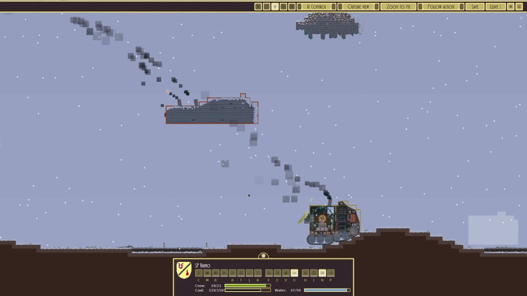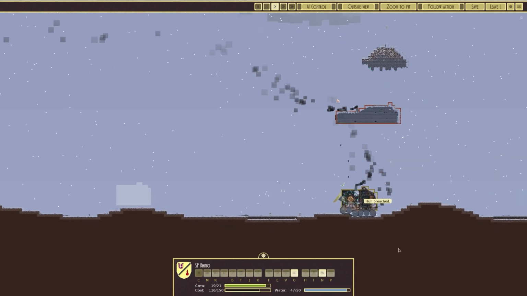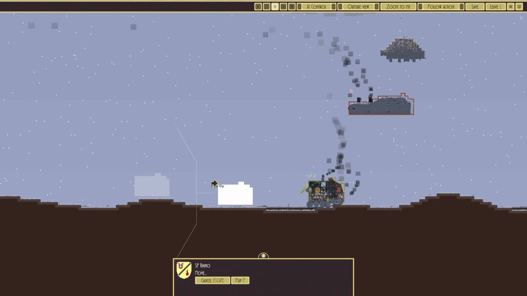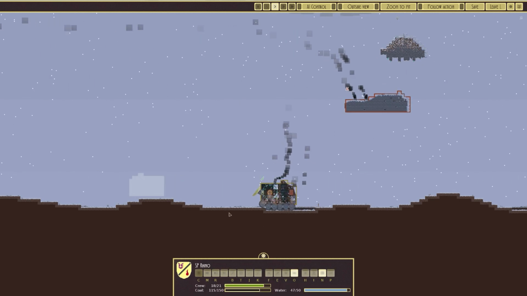But oh no, we're stuck. Right, I'm gonna have to go forward. I think that's gonna be it though. I think that one drop is gonna kill us. Oh, it hasn't. It hasn't. So go back to there and flip.